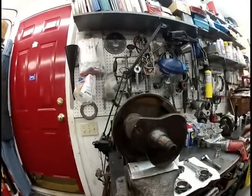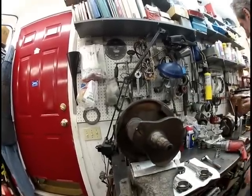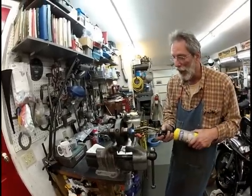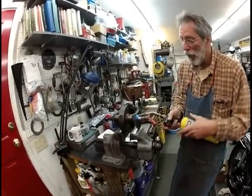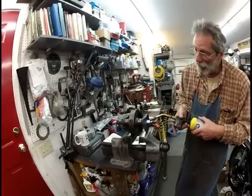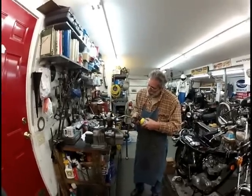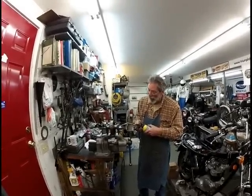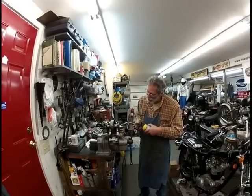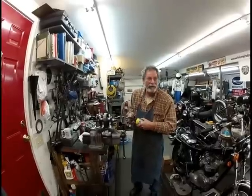See that? You just drill it just enough so that the stake is gone. Okay, then what you do is you heat the shit out of this thing. And I mean, heat it up. When it's hot, you don't want to overheat it, but when it's hot, you'll notice that the oil that's in the sludge inside will start to ooze out around the threads, okay? You'll see it. It'll start to get wet around the threads. That's when it's hot enough.